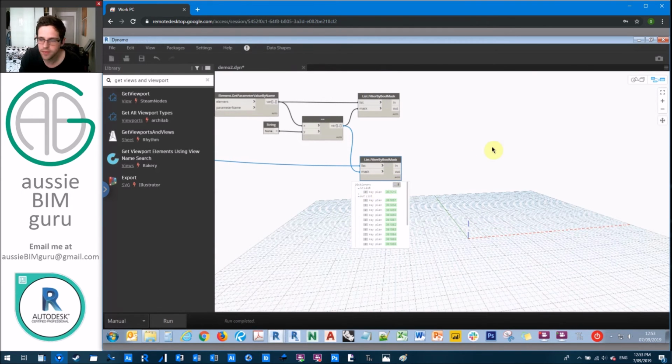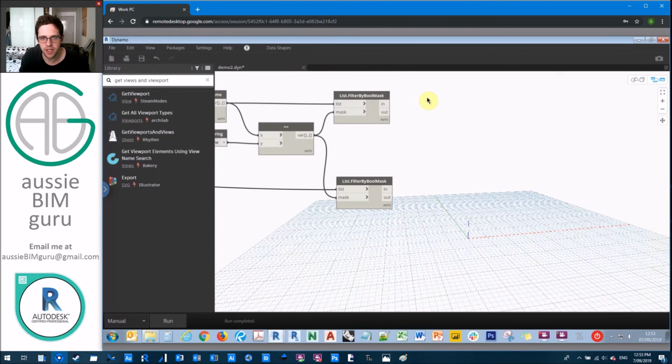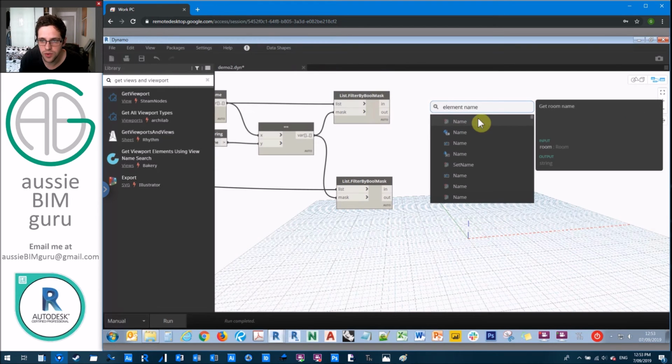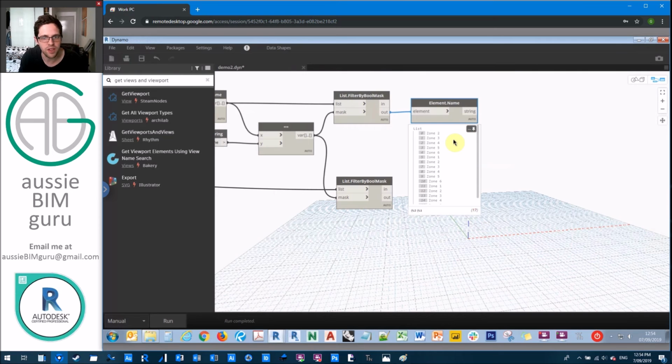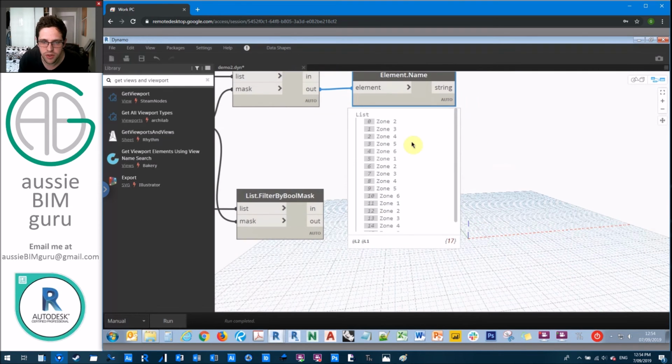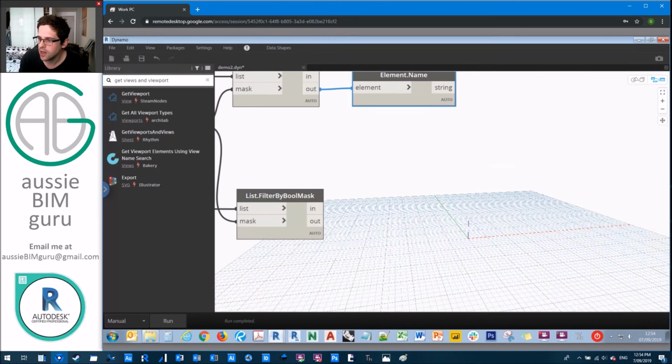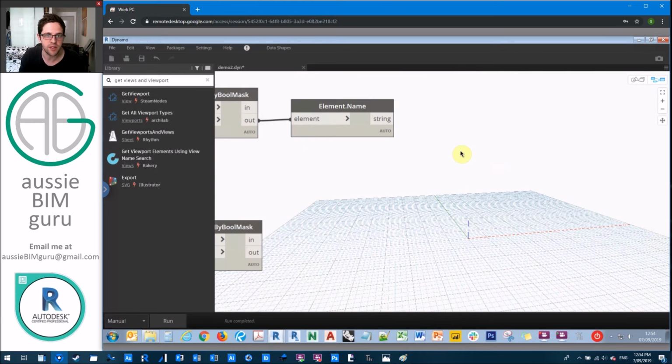There you go. Cool. So from there, we need to get the name of our scope box, and we're just going to do a little bit of language processing to find the actual scope box number. So we're going to take our out lists, and obviously we can't feed this into our key plan yet, because our key plans are expecting a number. So what we need to do is isolate the number on the end of your scope box name. You might have different syntax for your scope box, so it just depends how you need to break up that string to find the number.